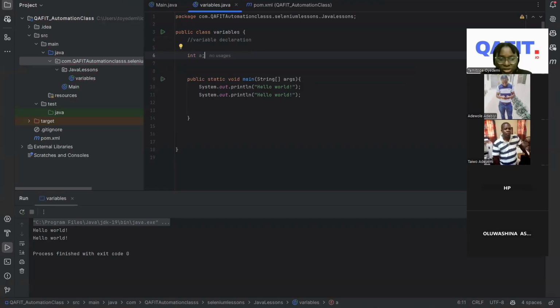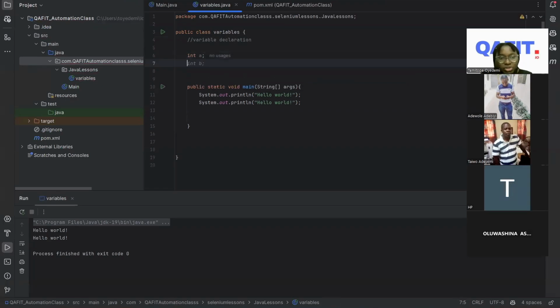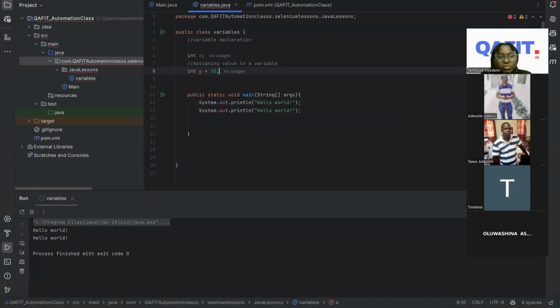That's the declaration. But there's something also called assigning a value to a variable. What this means is that the named location will have a value. Now you can either do it like this, or you come here and say int a equals 10.